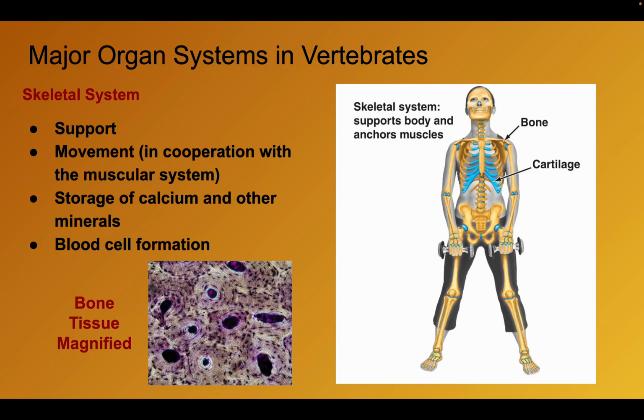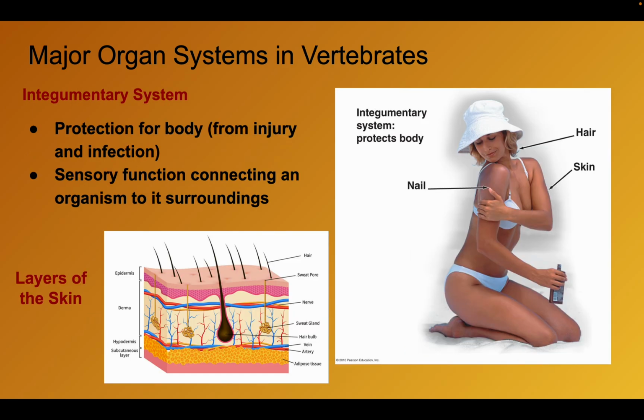Also, in the bones, we store calcium and other minerals, and a very crucial, important role is in some parts of the skeleton, namely in the longer bones like the femur and the humerus in the upper arm and upper leg. These are bones in which blood cells form. Really interesting that blood cells form in the bones, but it's one of the functions that bone serves in the body, and it's hugely important. So there are the key functions of the skeletal system.